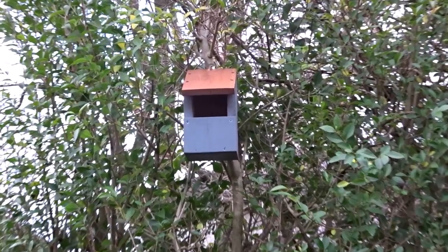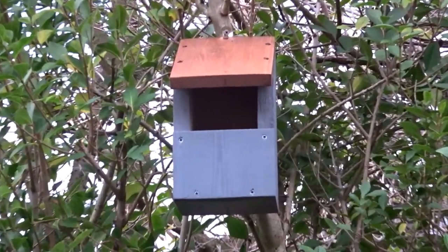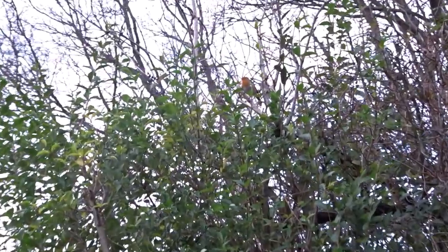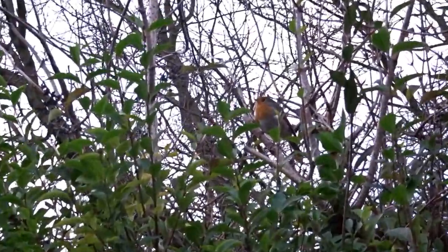And for this one, it's best to really tuck it into the hedges and try to conceal it as much as possible. Thick hedges or ivy is good for this box.